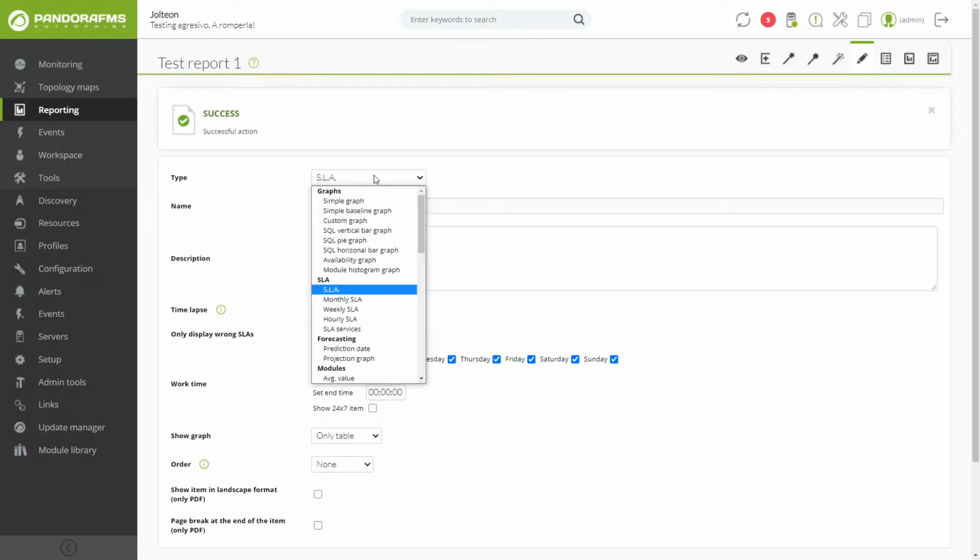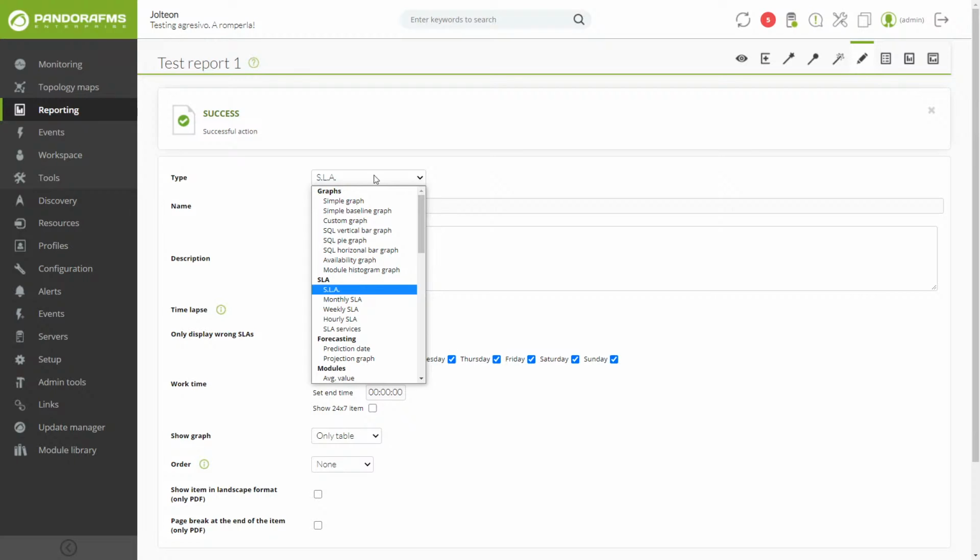And regarding this, I wanted to let you know that with these items, you can not only display any piece of information you already have in Pandora FMS. I mean, you can display the custom graphs you already have, the simple graphs each module has by default, different operations with the modules and the data you have, and so on.